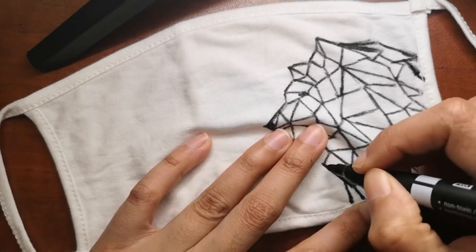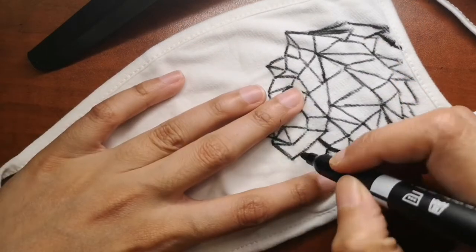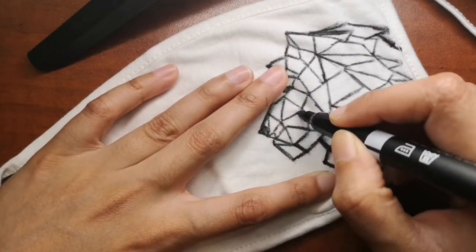And now I'll just leave you to it, and I hope you like the coloring of this as well and the rest of the patterns that I'm gonna add on this mask.